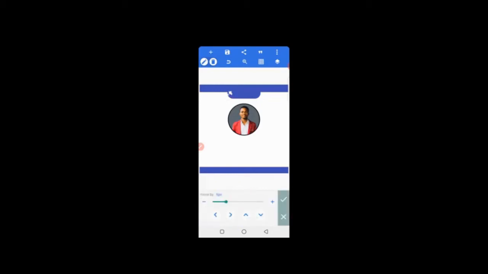Okay, so let's position it well. All right, so we click on copy. After that, we copy it and bring it to another place again. All right.